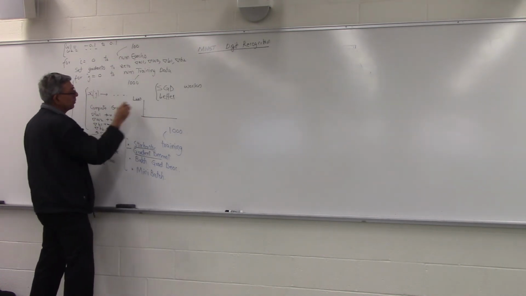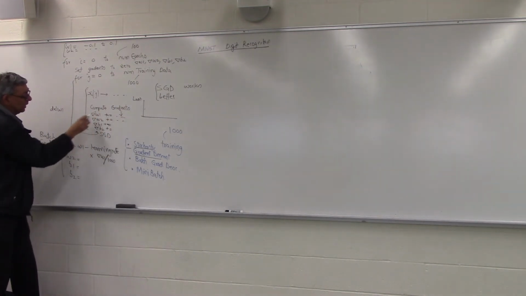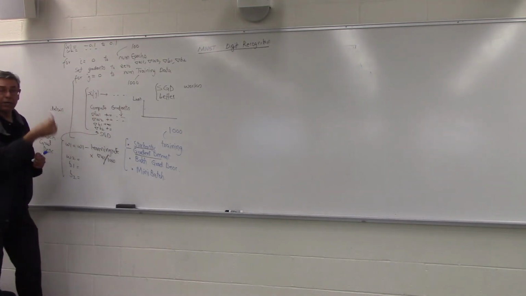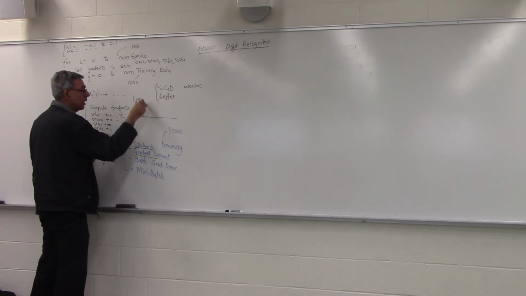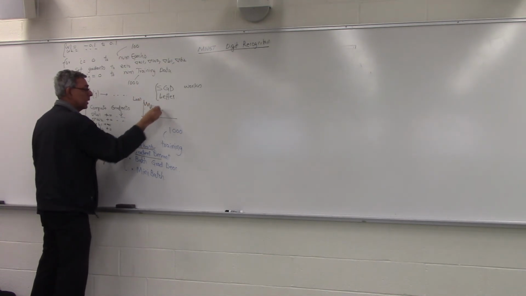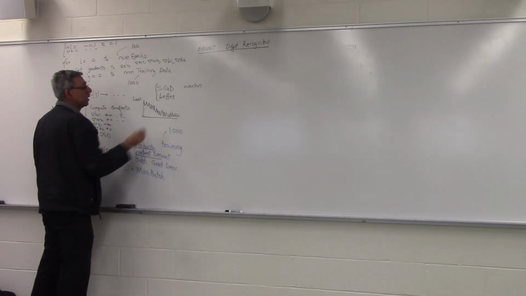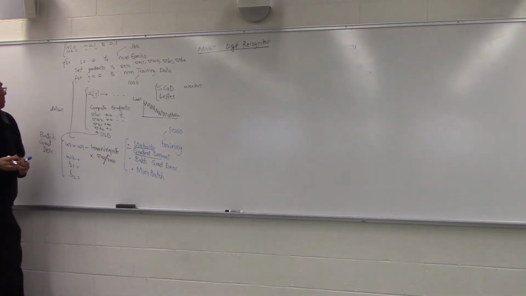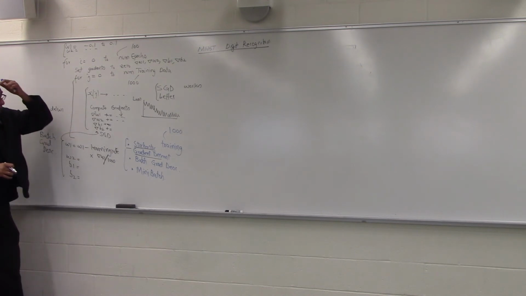Even though it will fluctuate, let's say this is our loss. As we keep improving the weights and biases, the loss will gradually go down, but it will go down something like this, because every sample that we process, maybe it will make it worse, maybe it will make it better, but as we keep going, hopefully we'll keep making it better. But there will be quite a bit of fluctuation in the loss, right?